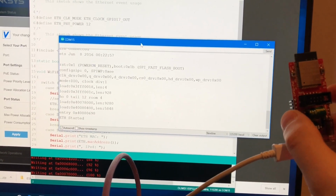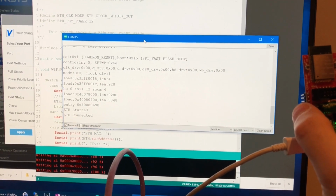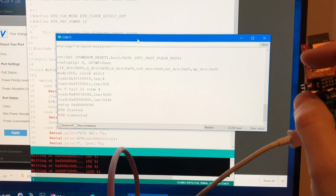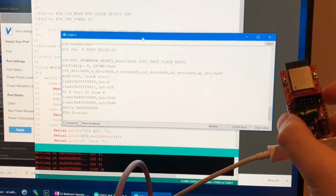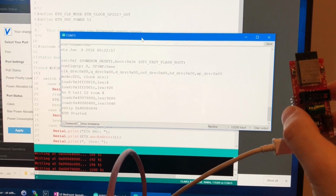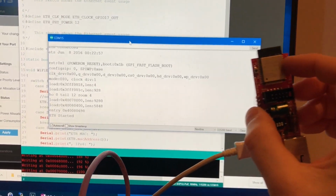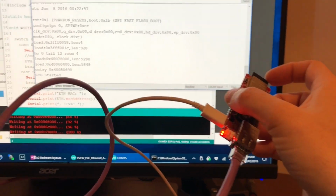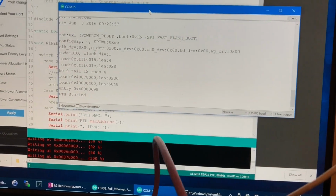Reset, F started. Now it says F connected. Reset, F started. Now it does not say F connected. So you can see why I'm having issues, and it's a shame.